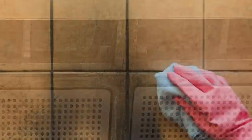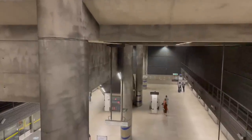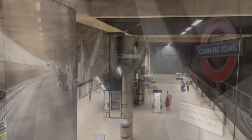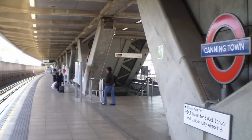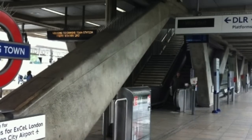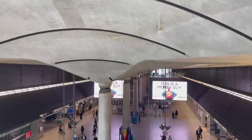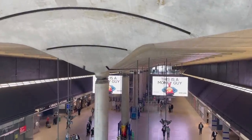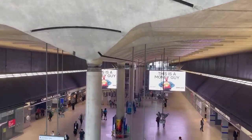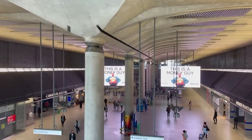Also, soot has become a problem on these, making them impossible to touch without getting your hands dirty. The larger stations have aged better, although the smooth concrete look at stations like Canary Wharf and Canning Town has started to look a bit rough and dirty in recent years. Also, Canary Wharf, despite being a great station, has had issues with capacity despite its scale due to the unprecedented growth of the area around it.